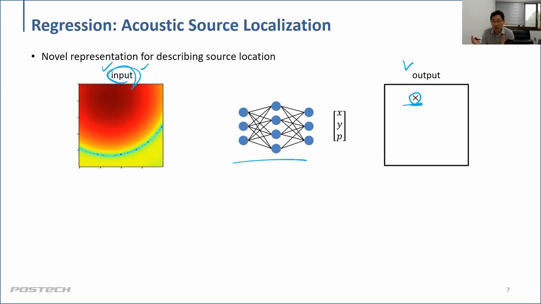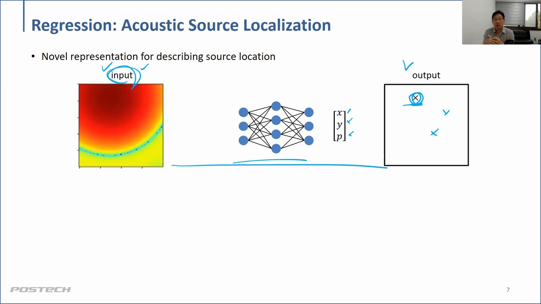And this is not the true actual architectural structure. It's just a symbolic expression that I'm using for the data-driven approach, in this case probably one or more neural networks. If we have a single speaker over there, the outputs would probably be X and Y, and P, which is power or intensity, whatever. In order to generate the training data, we can randomly assign the location of the speakers, and numerically, using scientific computing, we can get the corresponding beamforming maps. But now I swapped it: the beamforming maps are the inputs and the coordinates are the outputs. We train them, no problems, and it's working perfectly, even though we didn't teach any physics behind it.